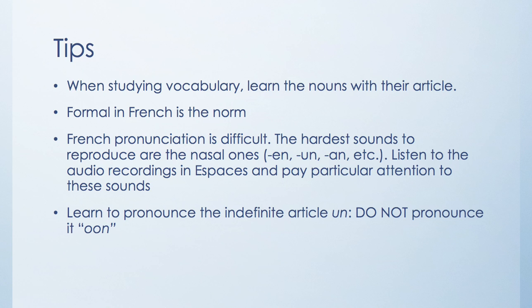The nasal sounds are a lot. Listen to the audio recordings that you find in Espace and get used to these nasal sounds and how to reproduce them. Especially, but this is me, the article un, which is the indefinite masculine singular article. Don't pronounce it "un." Don't say "un garçon." Say "un garçon."